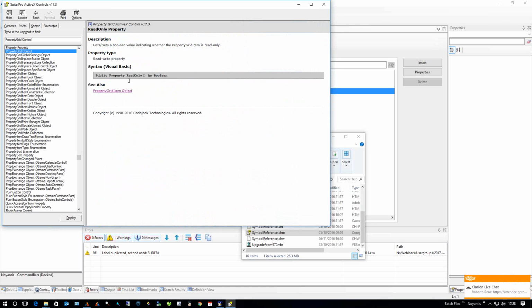So your first would be a particular ID. The second would be read only in single quotes, and the third one would be true or false, depending on if you want it read only, true or false. Okay. So that's really the approach I use, and it's served me well for a few years now.